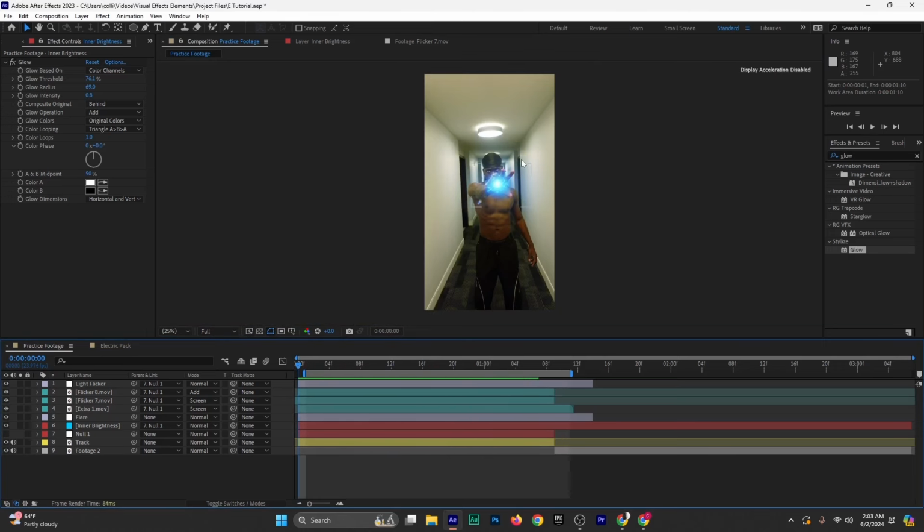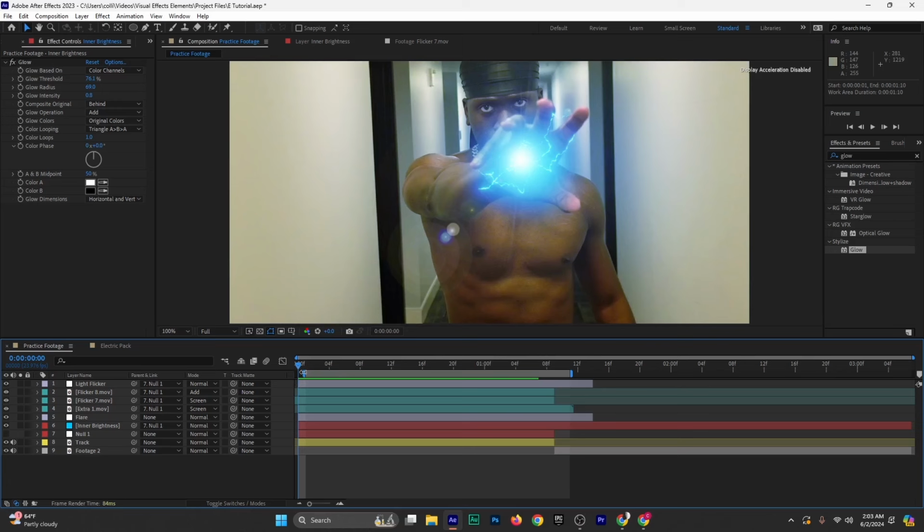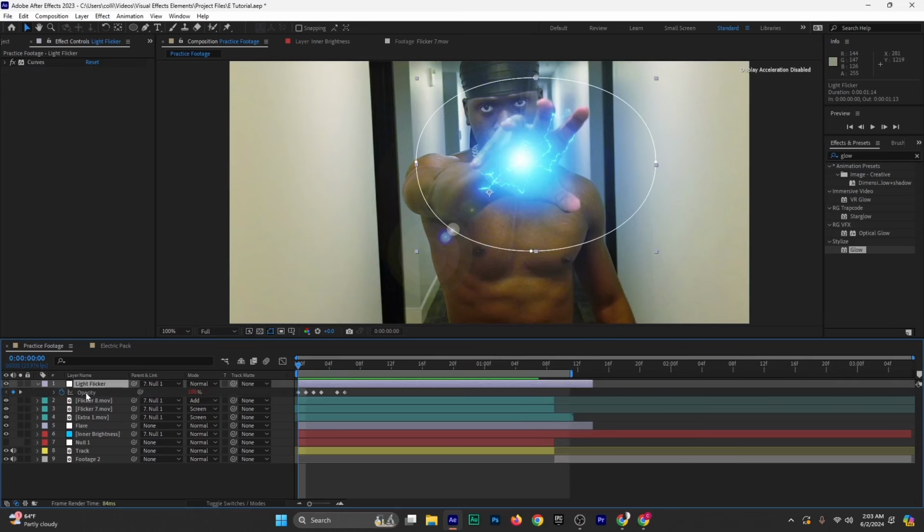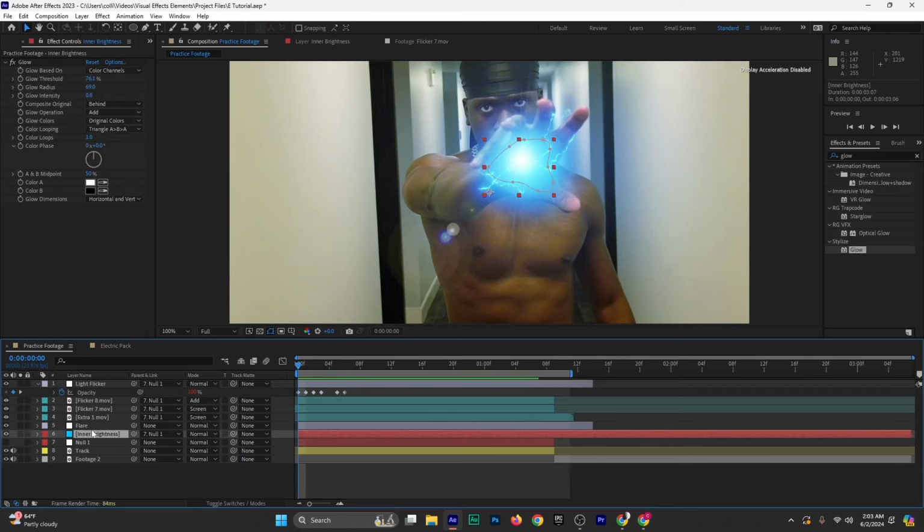If the flare is a bit too bright, remember, you can always come back to the light flicker option, press T on the keyboard to bring up opacity, select the opacity and hit Control C to copy it. Click on the inner brightness itself and hit Control V to paste.